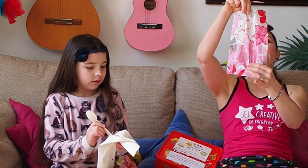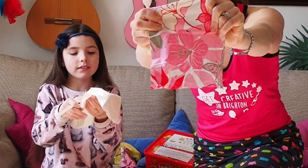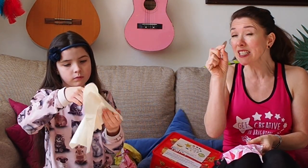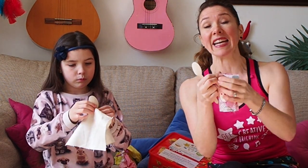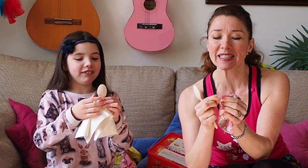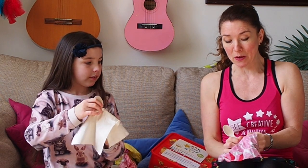In the piece of material here, you need to make a little hole in the middle. Can you see? In my craft packs, you would have already seen that there's a little hole. But if you haven't got one of my craft packs, ask your grown-up again if they can just snip a tiny hole. To do that, they fold the material in half and again into quarters and snip a tiny bit there. And then that will be plonk in the middle. And then you do what Emily's done and you push your spoon through.